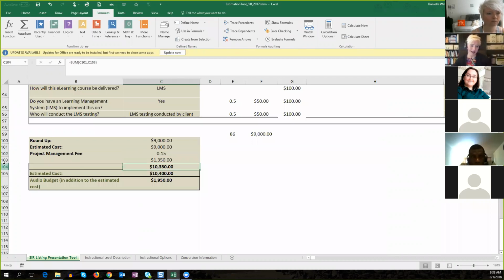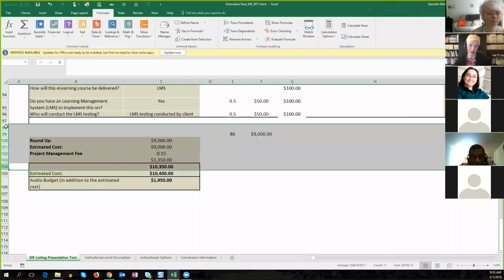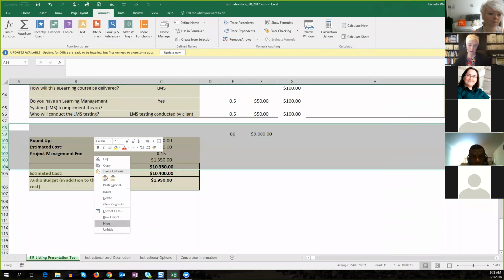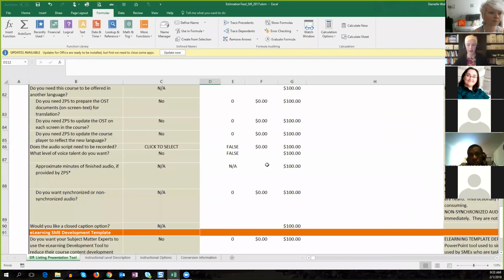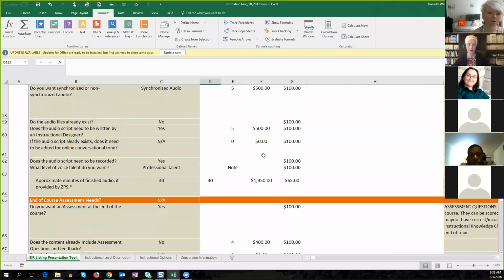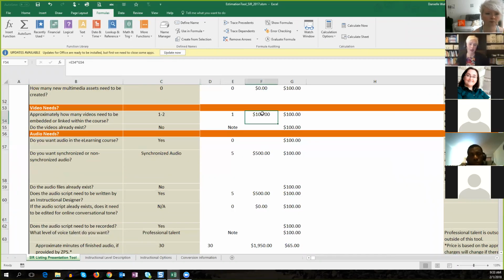So all the client sees is this right here. And so, you know what, I have our billable time at $100 an hour. And when I have $100 an hour in here, I know that I have about $9,000, and so I know that that's about 90 hours to do this work.